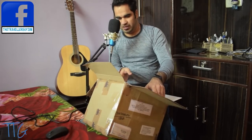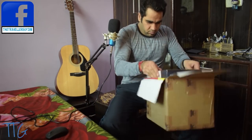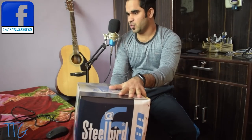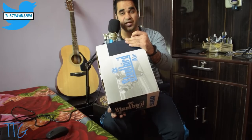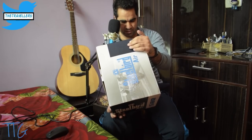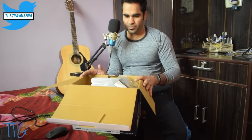So that being said, let's get started. This is the package, let me quickly take the box out. Here it is — this is the box. It says 'Steelbird Air' and 'SBA Air System Helmet.' The price on this side is around 1,369 Indian rupees. The model is SPH-19 SBA-6, open face, matte black with smoke visor. It is manufactured here in India.